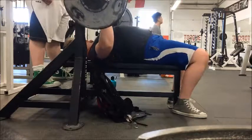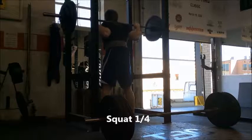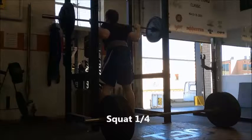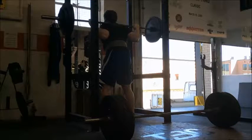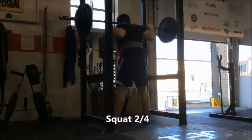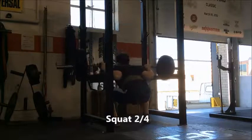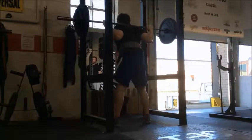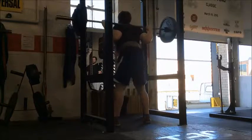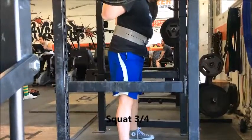I'm pausing my bench for a number of reasons, and I kind of want to address how this actually came about. I used to do touch and go reps consistently, all of the time. And then when the peak cycle for training would come along, I'd switch back to pause, because during a competition, pause is what you have to do. If you touch and go, you get red lights, and then you don't get a bench number on your total, and you could potentially bomb out of the meet. So to avoid that, you have to do pause work.